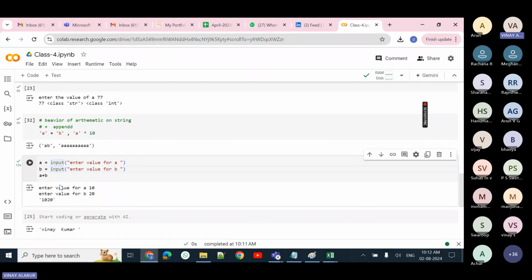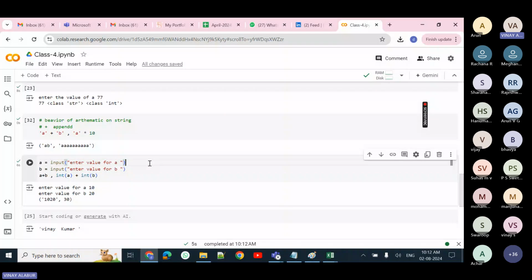If they were numbers, the answer would have been 30. So how can I convert them into numbers? You already know: int of a plus int of b. If I enter 10 for a and 20 for b, the answer will be 30.